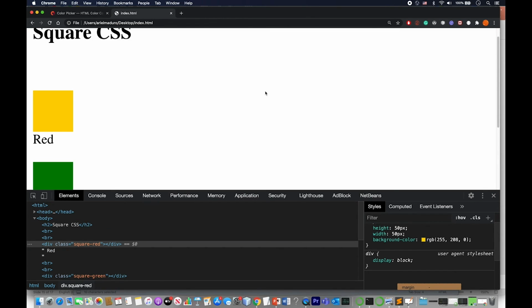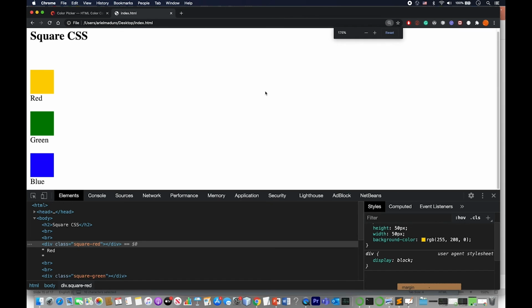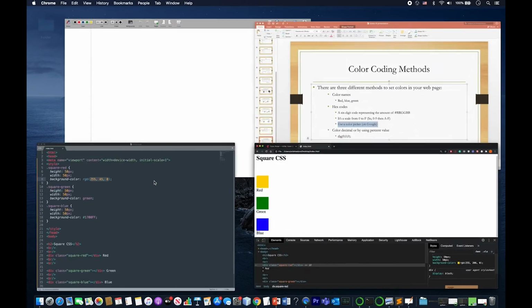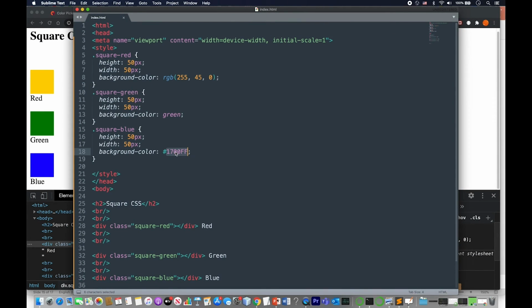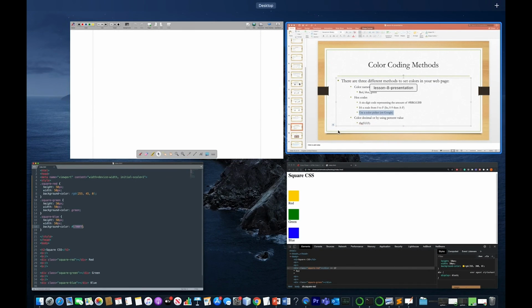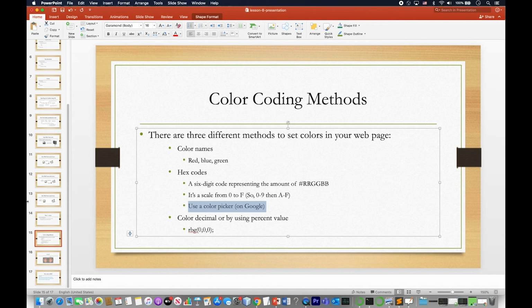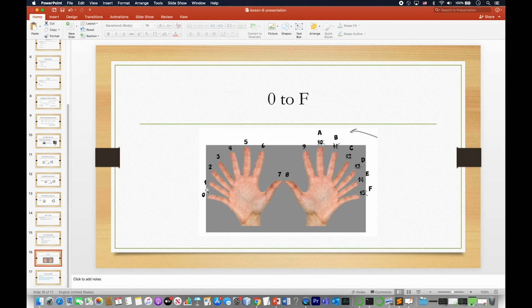Let me just go back. That's one way again to do that. And the last way is using the hex code, which is this one right here. And again, when you're using hex code, we are talking about numbers from 0 to F. And we are adding those numbers to our color.